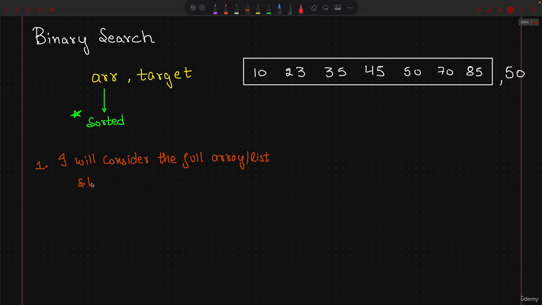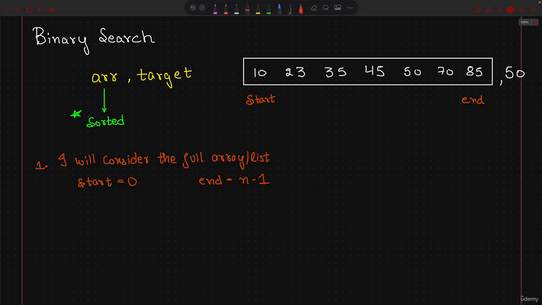So I will be starting from 0 and end will be at n minus 1, where n is the length here. So I'm saying that I'm starting from here and my end is here. This way we are considering the whole array or list given to me.